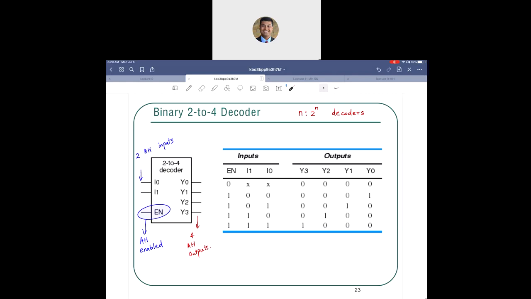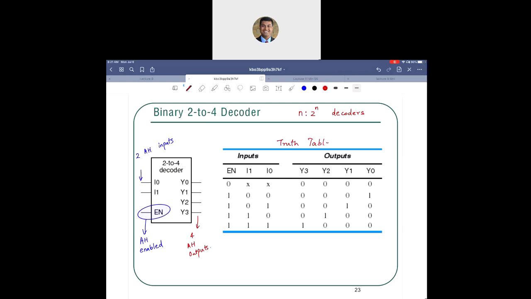And in this case, or in any case for decoders, or for that matter, any combinational logic, once we have a truth table for that particular design, we can go ahead and figure out all the design elements. But what is critical is the first step, which is getting the truth table ready. In other words, what is the explicit relationship between the outputs and the inputs for that particular combinational component? So we have laid out a 2 to 4 decoder truth table over here.